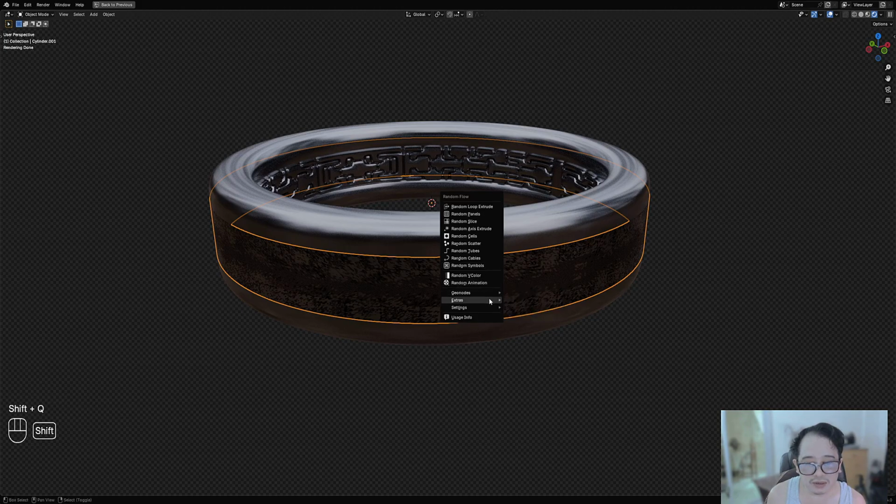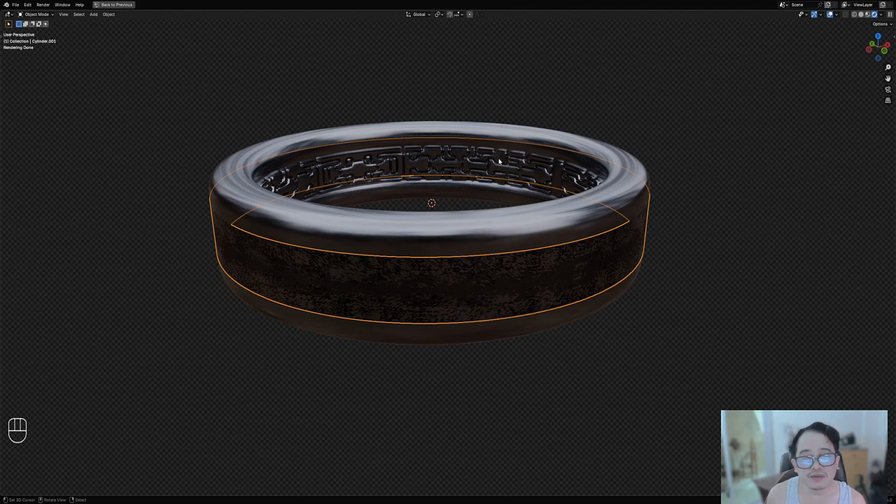Random flow also has an auto mirror, but it's in the mesh somewhere. You can put it in quick favorites if you don't have creative flow, and to access quick favorites, you just use the Q hotkey. But in this case, I'm just going to use creative flow and toggle off the Z symmetry.